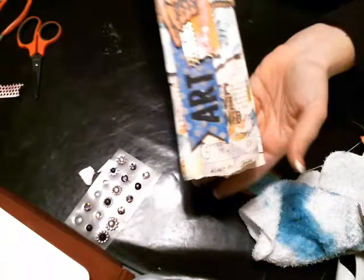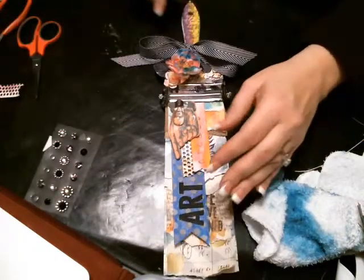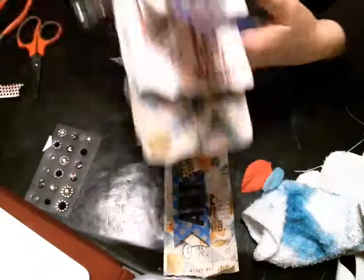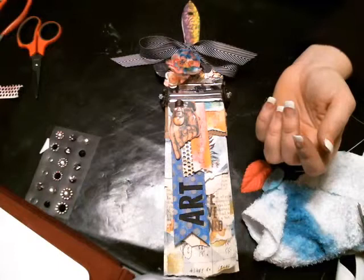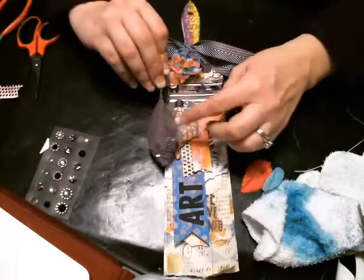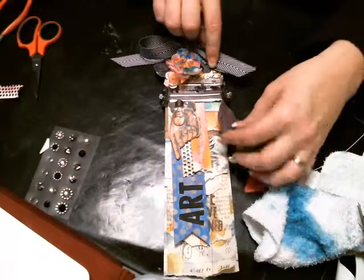There's our, it's just a little smaller. There is our altered paintbrush for tonight. It's pretty close to this one. This one's a little bigger. I could add a little feather or leaf on the edge here too, hanging down. That's what I think I will do with the gray.